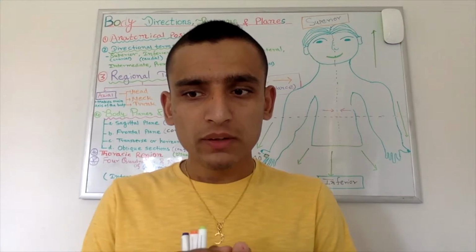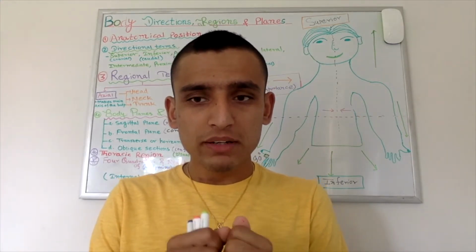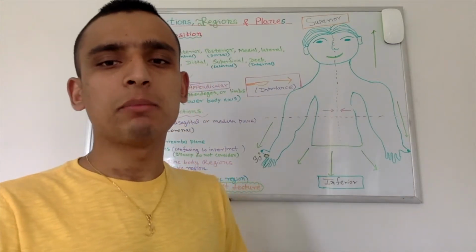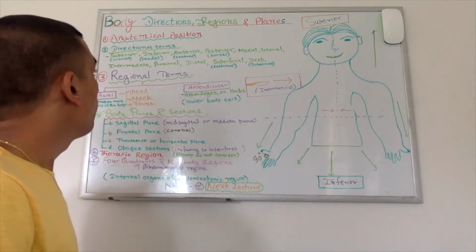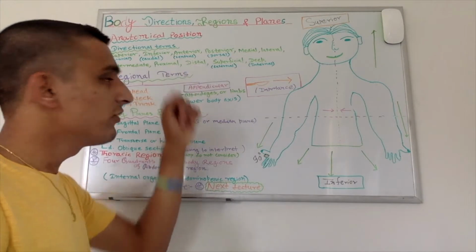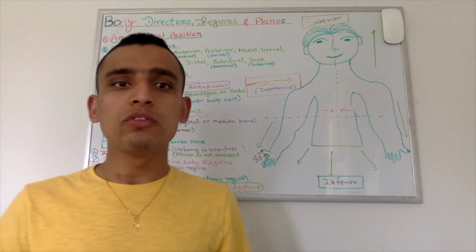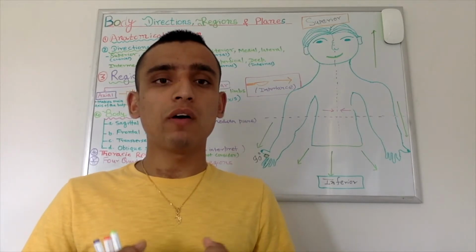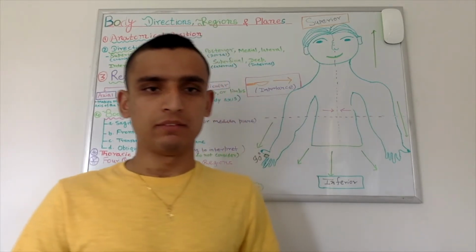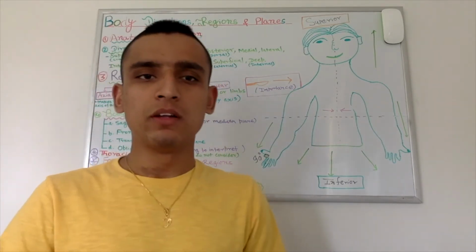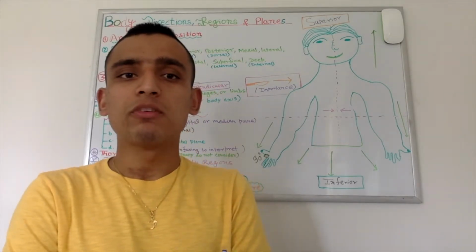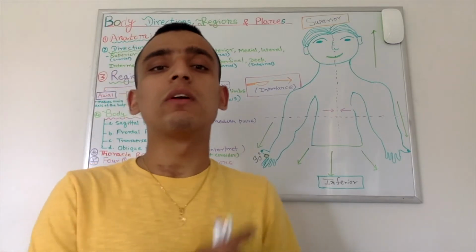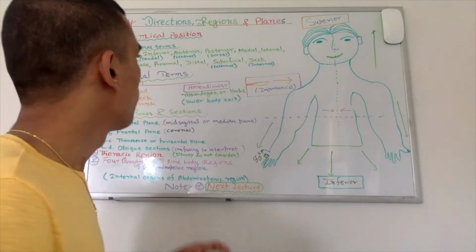Okay, the collarbone is intermediate between the breastbone and the shoulder. So that's an example of intermediate. Now the next one is proximal and distal. It depends on the origin. Proximal means toward the trunk of the body. The shoulder is proximal to the wrist, but the wrist is distal to the shoulder. So that's an example of that.